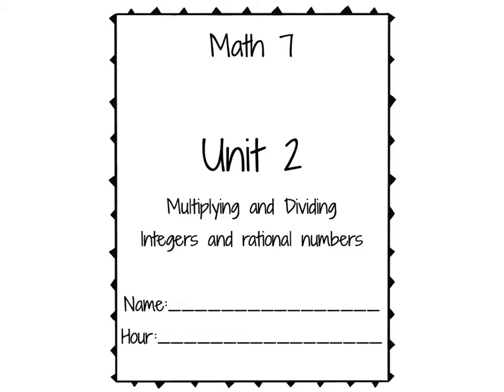Hey guys, in this video we're going to be talking about the 2.1 notes, the very first section of our Unit 2 packet. So make sure you have that ready. We're going to fill it out as we go. Let's get started. Alright, so make sure you have the Unit 2 packet. It looks like this on the front. We're going to be talking about multiplying and dividing with negatives, fractions, and decimals.